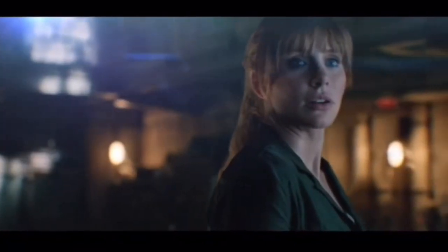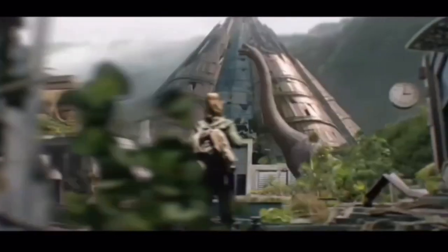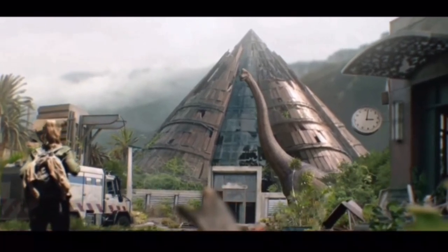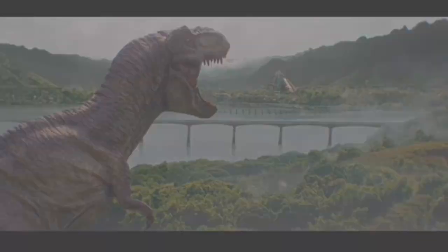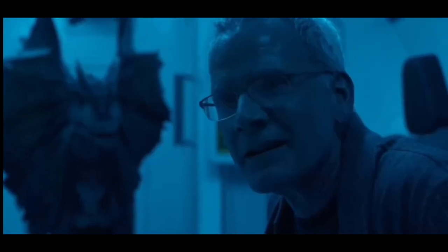Friend 2: The Spinoceratops is really refreshing — we got a herbivore hybrid instead of another carnivore or Indominus-style hybrid. It's really cool that we got herbivore hybrids, and the baby hybrids are really cute. I love that in Season 4 we got Angel and Rebel — they have very cute eyes. The name Spinoceratops reflects their design: the body of the Sinoceratops with the sail of the Spinosaurus on top.